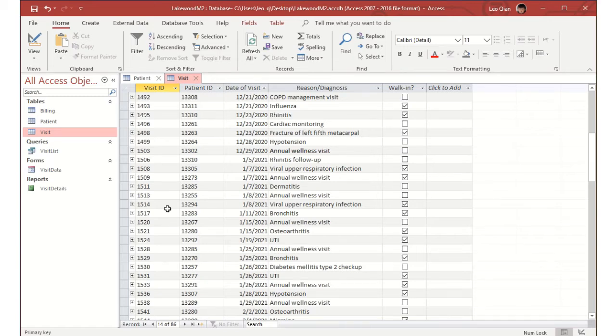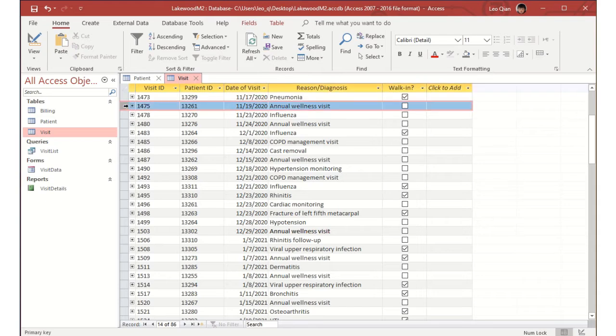Now we delete something. We go to record 1475. You select the whole record by clicking the row header, and then on the home tab you can click delete record.